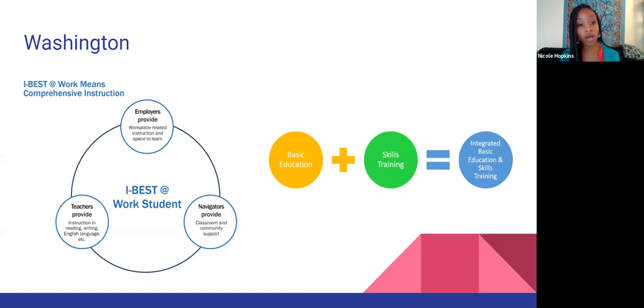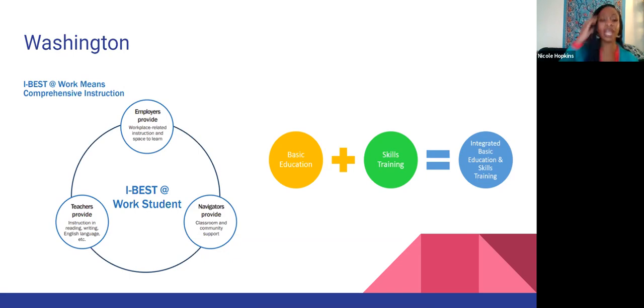And in 2012, we took the IBEST model into uncharted territory here in Washington and launched IBEST at Work. Some of our first pilots with this model were with the Tyson Manufacturing and Processing Plants over on the east side of our state. And really, they utilized these IBEST at Work foundational pieces to build their internal workforce training programs. So it's kind of neat that we were able to be a part of Tyson's story as they built programming for themselves.